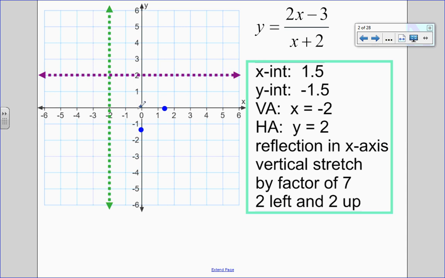So I know one of the pieces will be down in this area because that's where my x and y intercepts are. So I know that coming up with the graph of this, it's going to connect these two, come up and hug the horizontal asymptote, and come down here and hug the vertical asymptote. So that's my first part. I know that the other part will be in the top left-hand corner because I take this graph here, reflect it in the vertical asymptote, and reflect it in the horizontal asymptote. So something like that will be what my graph looks like.